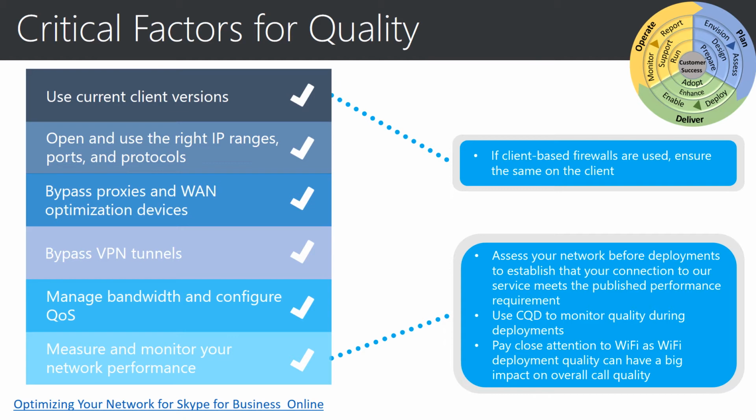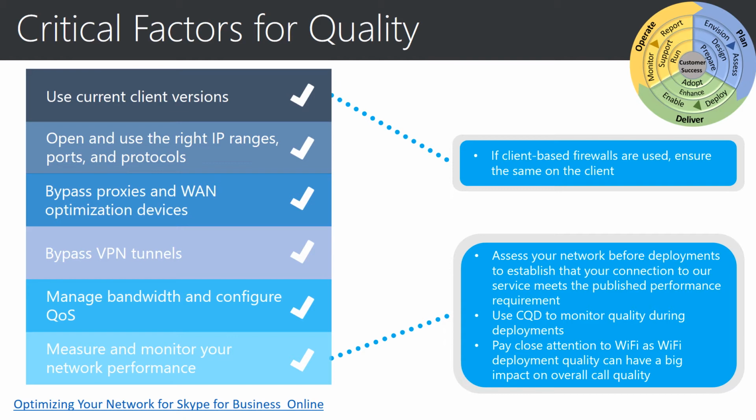Ensuring that the correct IP ports and protocols are enabled for both access to Office 365 and also external access when running in hybrid mode are key to delivering a consistent experience for internal, external, and third-party customers accessing online meetings. WAN optimization devices and proxies are typically not optimized for real-time media and can cause a number of quality and reliability issues. Bypassing these devices for Skype for Business traffic is a key critical factor for quality. Some newer devices now have specific configuration to support Skype for Business, and these should be investigated.